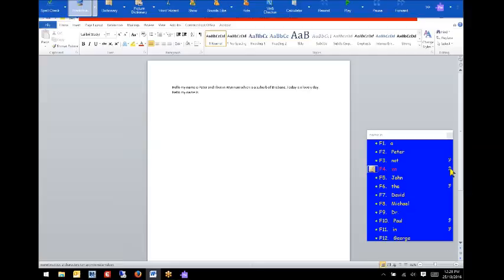What TextHelp means by confusable words is a word that could be spelt in a different way with a different meaning. So the word "not" could be N-O-T, negative, or it could be K-N-O-T, for a knot in a piece of wood or a piece of string or something like that.